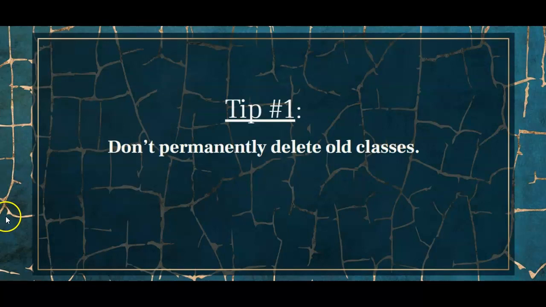So my first tip when it comes to archiving classes is to only archive them. Don't permanently delete those old classes. You saw that as an option when I archived a class, that I could delete it. The reason my recommendation is to not permanently delete old classes is that you never know when you might need to document your interactions and communications with students, and you can always view your archived courses if you need to access lesson materials or reuse a post or even verify student records. So I would just suggest to stick with archiving your classes to help clean up that main homepage and hold off on permanently deleting classes for now.